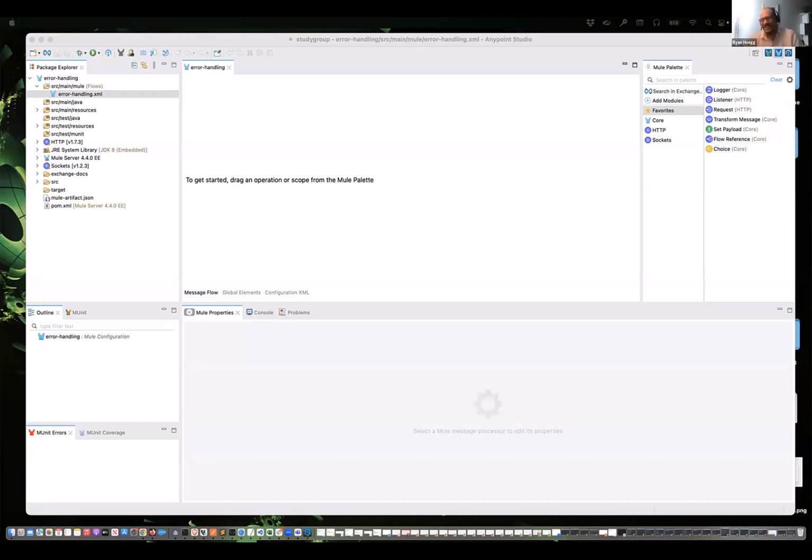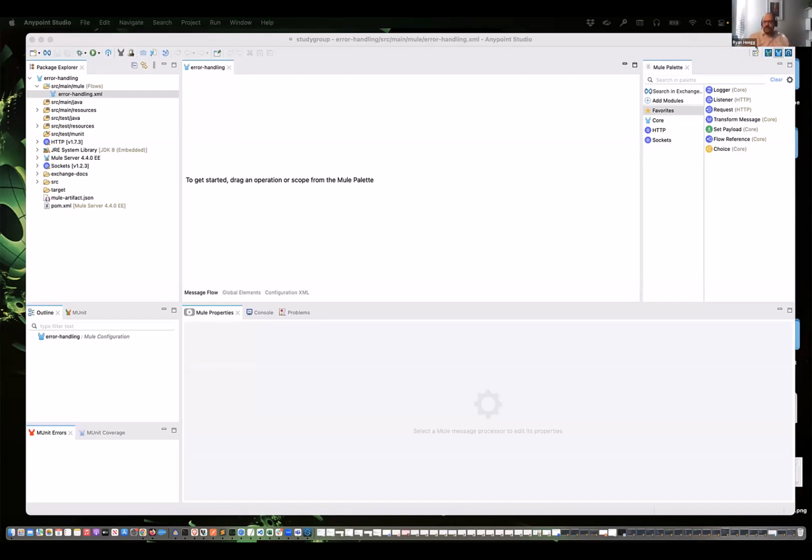Yeah, very good. So we want to decide what our error handling is. This whole concern is how do we control what our integration is supposed to do in all these situations? Because in all situations, there's already something it's going to do by default. All errors get handled, just maybe not by our code. Maybe they just get handled by the Mule runtime. So we may not be happy with getting a 500 and a stack trace in the response body all the time. There may be other ways we want to behave for error handling.